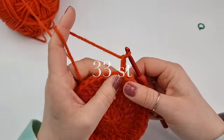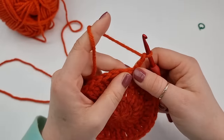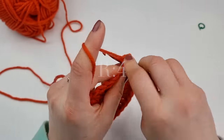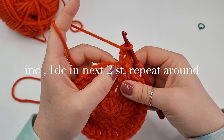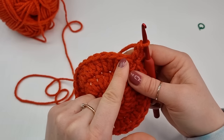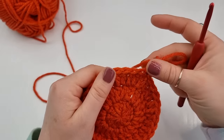And now we are ready to start our round 4. We already chain 3, which is counting as our first double crochet. And into the same place where your chain of 3 is coming from, you will place one more double crochet to create our first increase. Next, you will place one double crochet into the next two stitches. So you have your first increase and then you will do one double crochet into the next, one double crochet into the next, and then increase again.